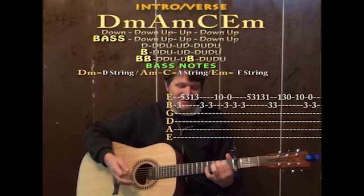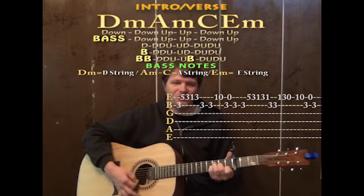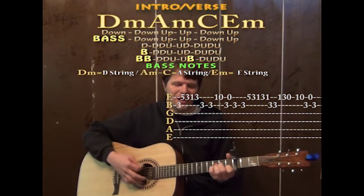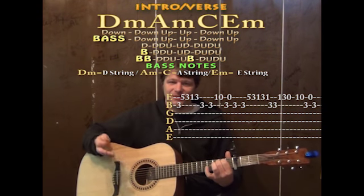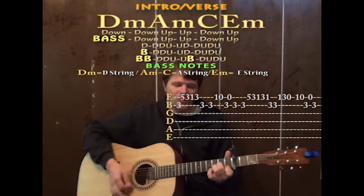Take all these little ideas and put them together in how you want to create the song. So D minor, A minor, C, E minor, or if you know other licks around those chords too, that could be a cool thing to do.